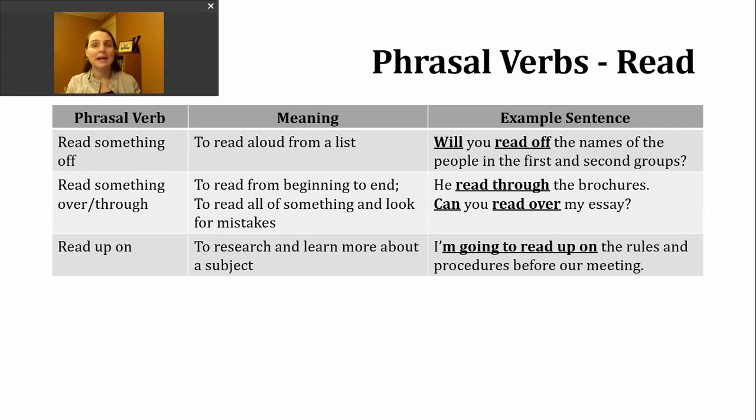Another phrasal verb you might hear people use is to read something over or to read something through. And these two phrasal verbs really have the same meanings. And the first meaning for either of these is to read something from beginning to end. So read it all the way through. Another way to think of it. So if you look at my first example sentence, we'll see an example of read through. He read through the brochures.